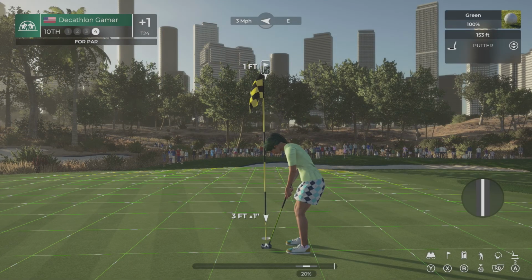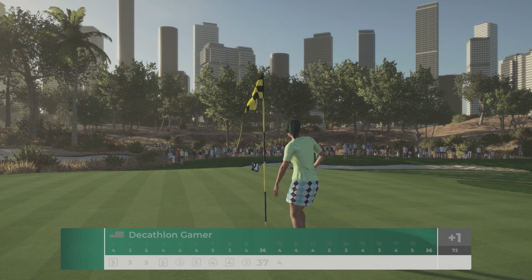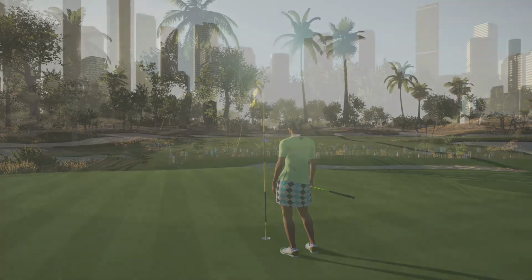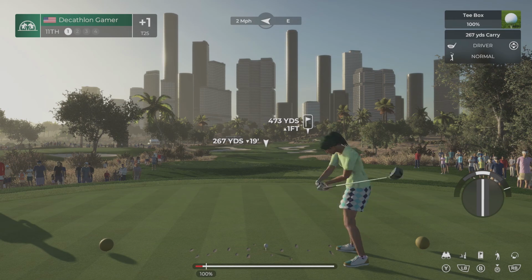And with that, you can go and put a par on the card. So after that hole, this is the current standings. Only at a third of the round. Justin Thomas is atop the leaderboard with a 2-stroke lead.